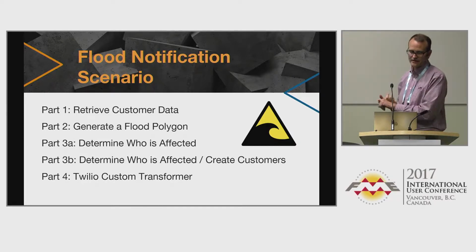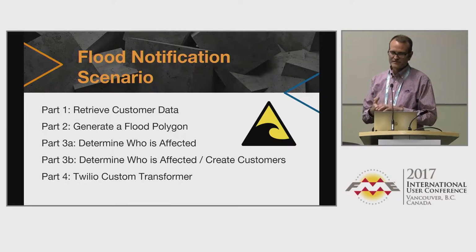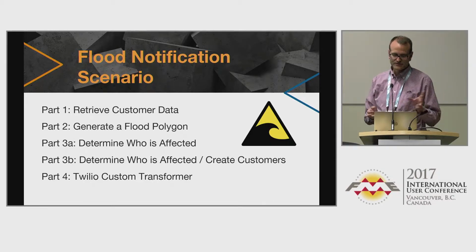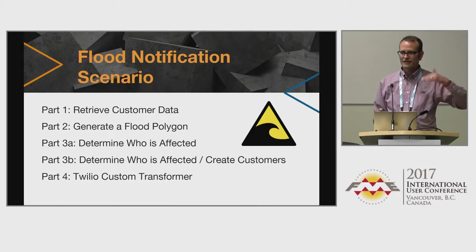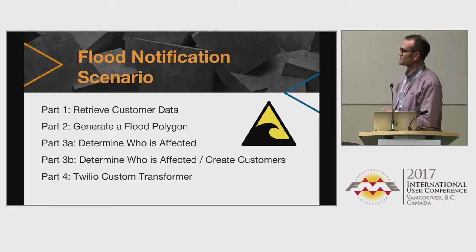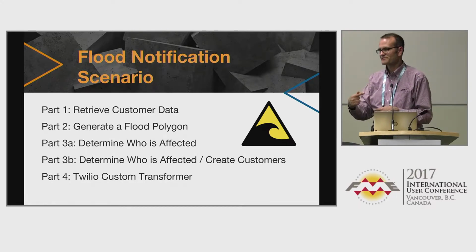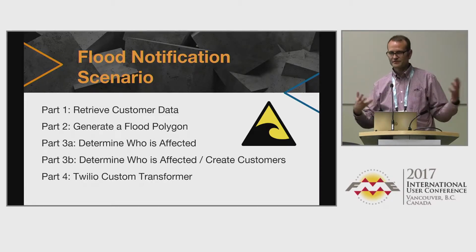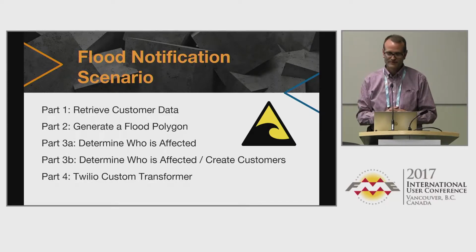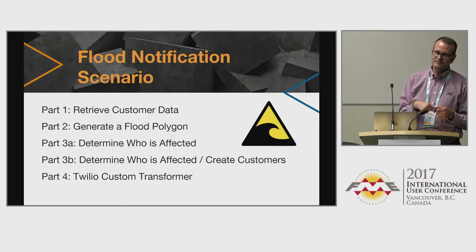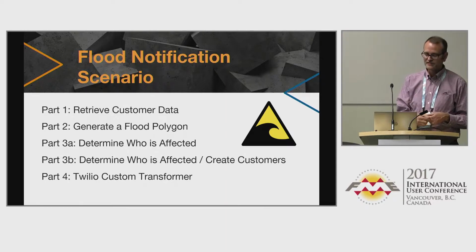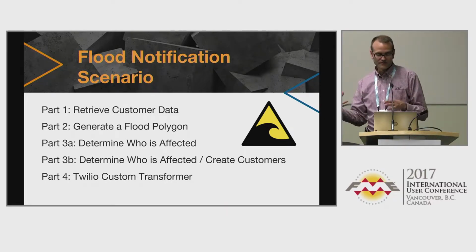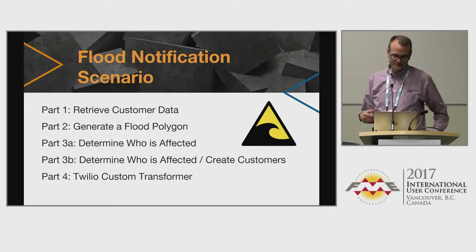So the idea here is it's all based on web services, both consuming and then ultimately publishing. First of all, you interact with an API for a customer database. Customers register with this service so that they can get flood notifications if, let's say, there's going to be coastal inundation or tsunami or what have you. So they'll register with that service, and then if they're in a flood risk situation, they get an email, or actually in this case it's a phone call through Twilio.